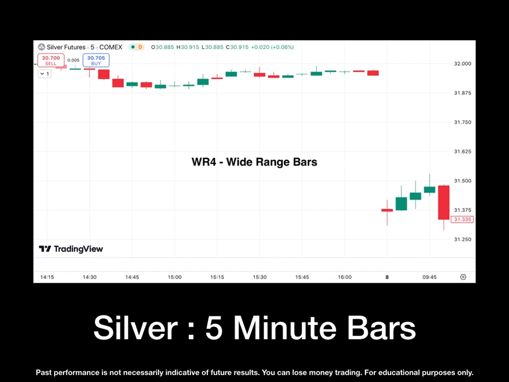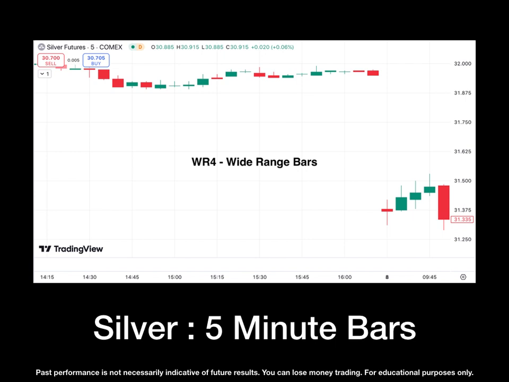Of note also on the first 4 bars, note the wicks on the top. This means price went up there, but price found sellers every time it went above the open and above the close, to send it right back down to the close. And the 5th bar is a wide range down bar, and this has the biggest body yet today. So it's the widest range out of the last 5 bars.